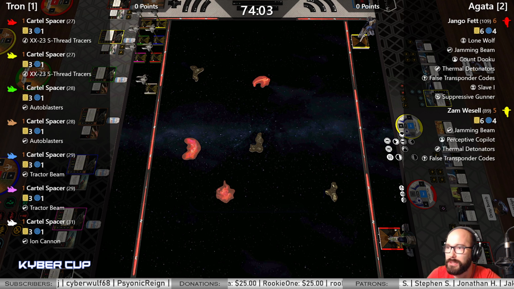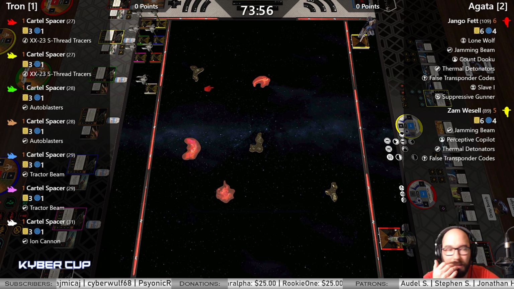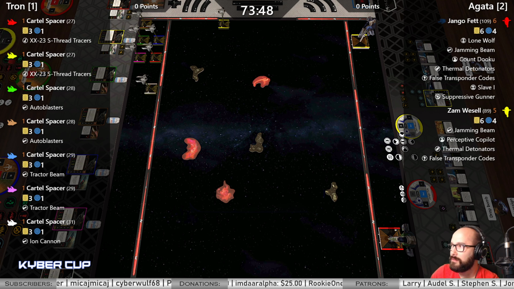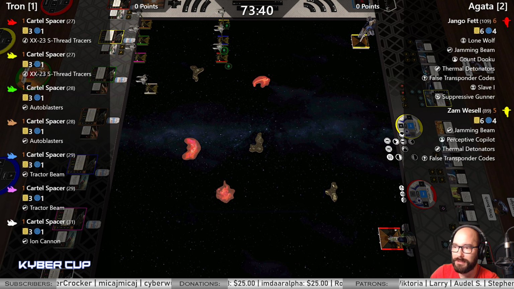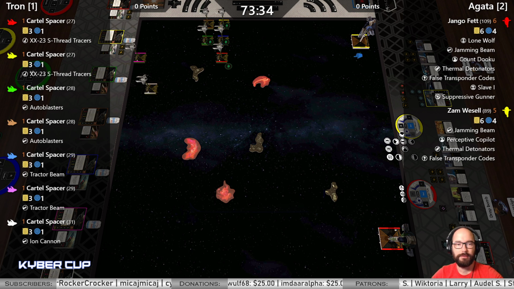You know, we should probably get rid of these rulers. I'm sure they'll do that before they move. We've got 2 thread tracers. Oh boy, nope. They didn't do it. There you go. 2 with thread tracers, 2 with auto blasters, 2 with tractors, and 1 ion.